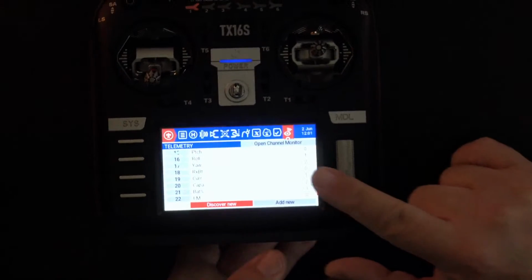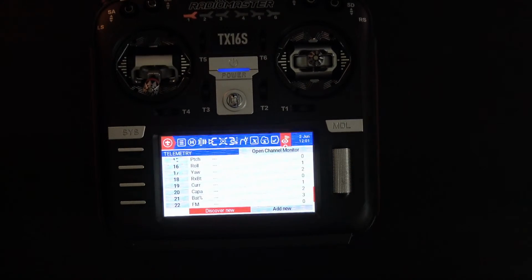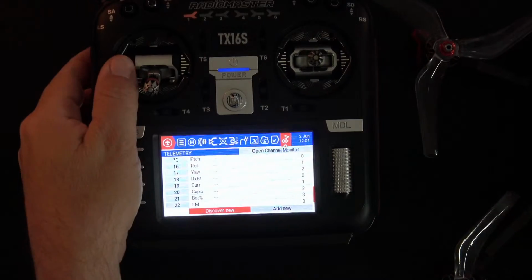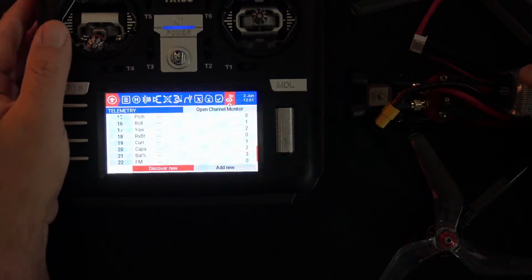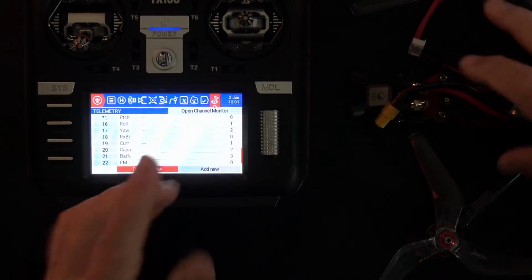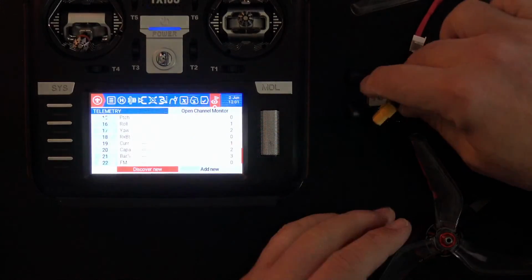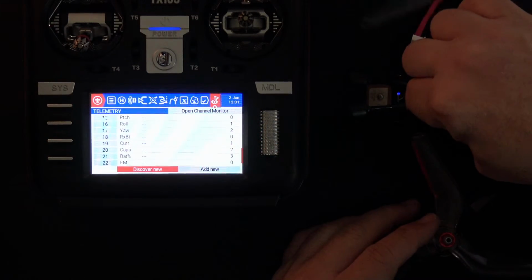Now let me show you what'll happen. I'm going to connect a quad, and we're going to populate that stuff, right? I want you to see it, because if you don't have this working, the Lua script is immaterial. The Lua script only reports what it sees here. So you have to have this working first, okay? So I'm going to show you what it looks like when it works correctly.